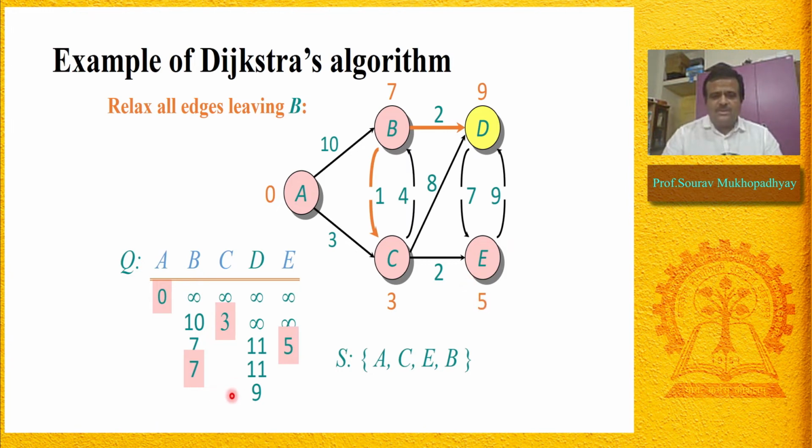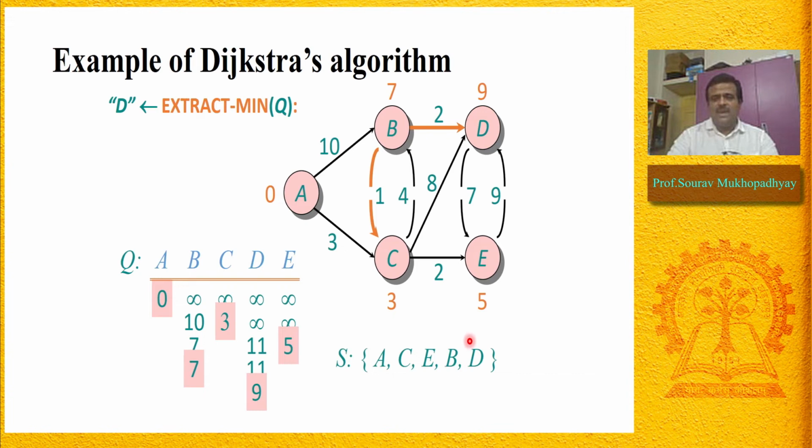Now, who is the next minimum? We have only one vertex remaining in Q, that is 9, I mean the D. So that will be extracted and added in S. And we can check for this vertex U. This is the only vertex in the adjacency list. This is 5 and this path is 9 plus 7, which is not better. So that is also a cross check: whenever a vertex is added in S, we are done for that.